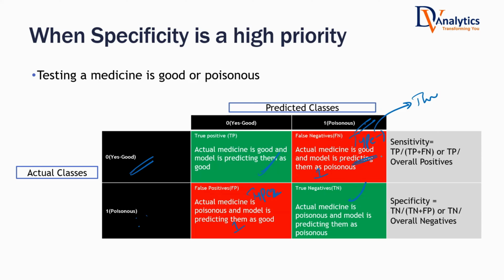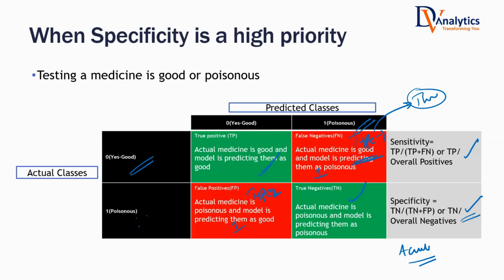What is the loss here? Tell me. What is the risk? What is the loss? No loss. A little bit of money, monetary loss. What will be the loss here? Life. Loss of life. Obviously, one mistake here is not same as one mistake here. In this case, when you are building this model, are you going to look at sensitivity? Are you going to look at specificity? Or are you going to look at overall accuracy? Is that important for you? Which one is important? Specificity.